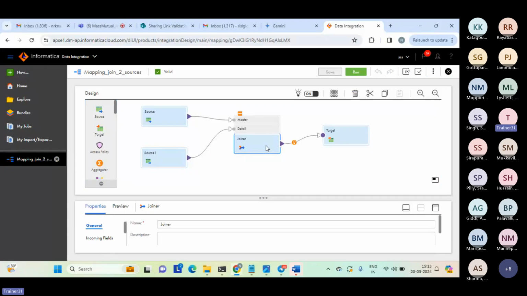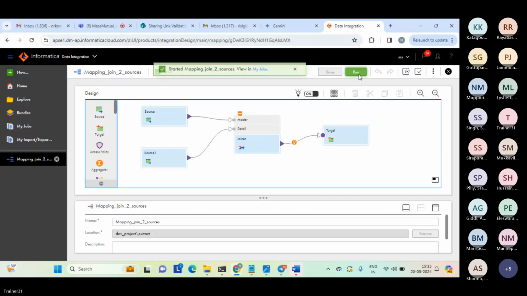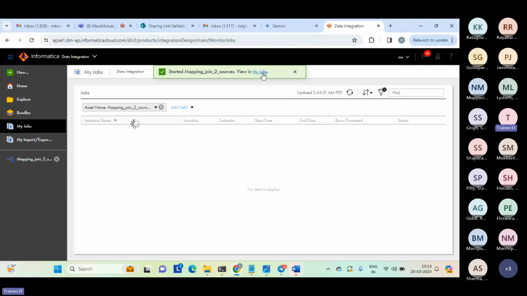It's a very simple equality condition, nothing else. C1 from source 1 equal to C1 from source 2. It's as simple as that. Like in database, we can write this query with the inner join keyword, right? And in Informatica PowerCenter, it is exactly the same as what we have done now. Or we can also do it with some other tools. Fine. Let us try to run this and wait for the status.